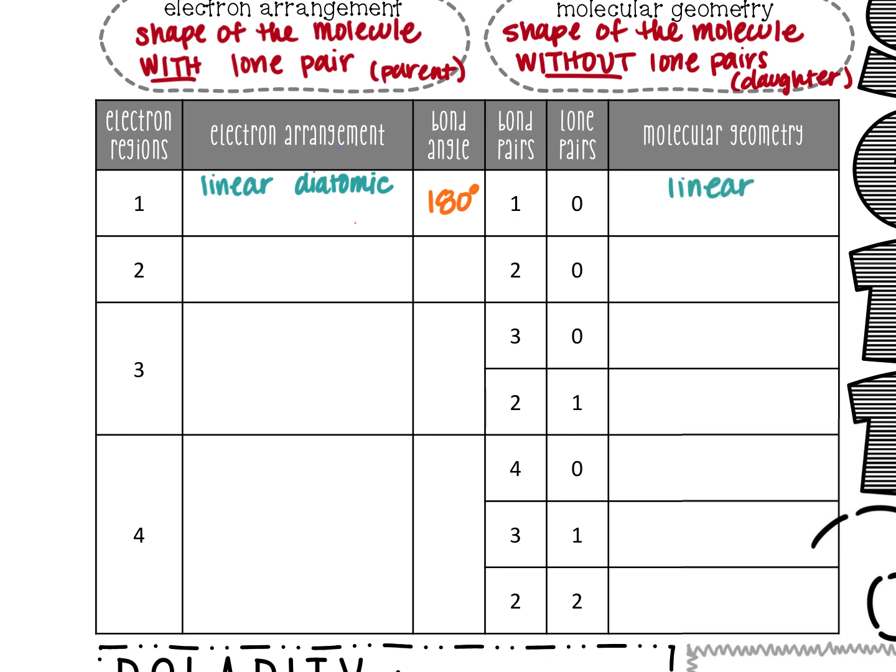The molecular geometry tends to be either more specific or more vague, depending on how your brain kind of interprets it. So I like to draw little pictures so that you can get an idea. My linear diatomic are two atoms bonded together. It could have a single bond, a double bond, a triple bond, it doesn't matter. What we're looking at is two atoms that have a bond between them, okay?